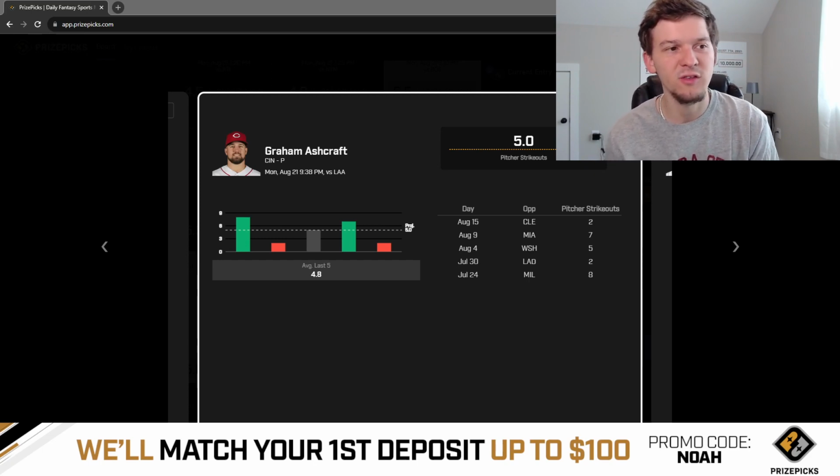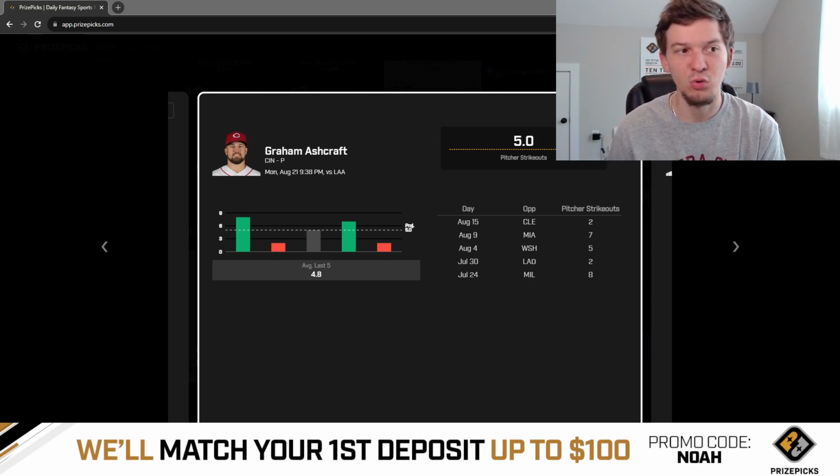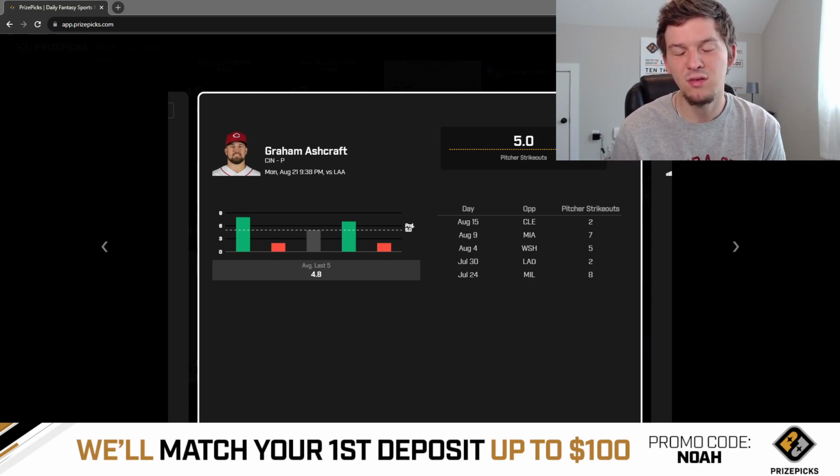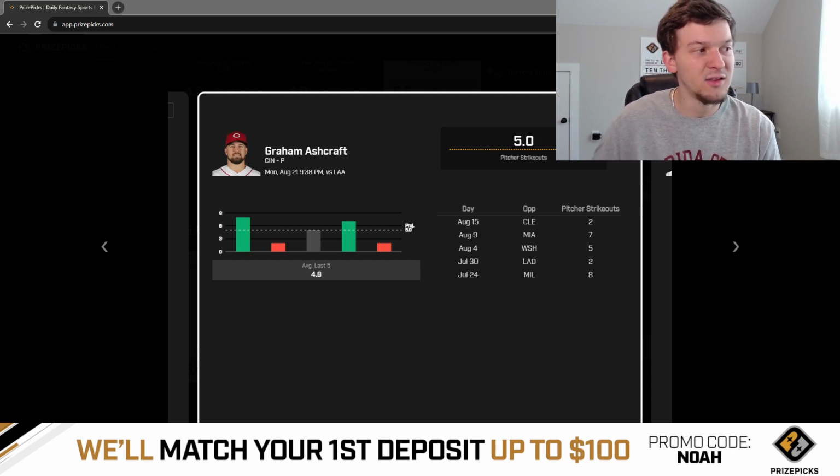17.7% to lefties, 15.2% to righties, and it's not a surprise because his strikeout stuff last season was pretty much identical. 15.3% strikeout rate last season, 17% to lefties, 13.9% to righties. Now the matchup here against the Angels is definitely better than Javier's matchup. The Angels will strike out. Their projected lineup has a good amount of hitters with relatively high K rates. 24% K rate for Ohtani this year against right-handed pitching, 25% for Drury, 27% for Ohapi, 35% for Moniak, but only a 7% K rate for Nolan Schunel.